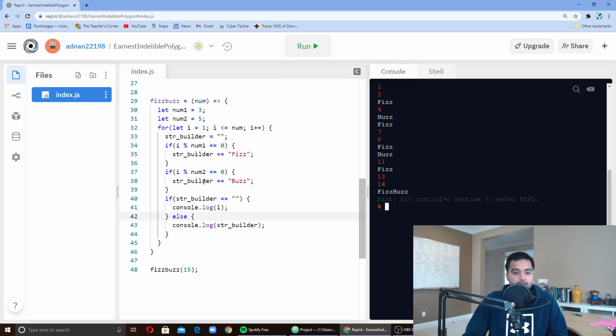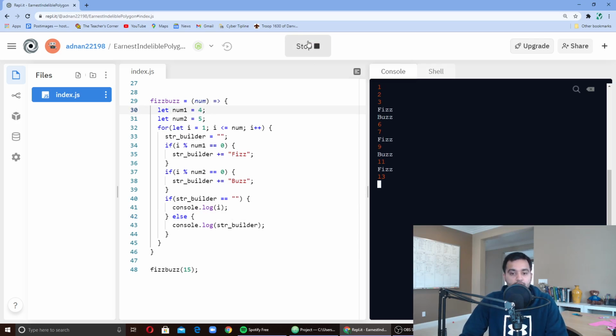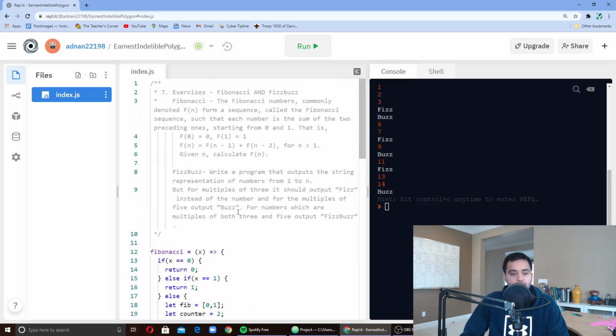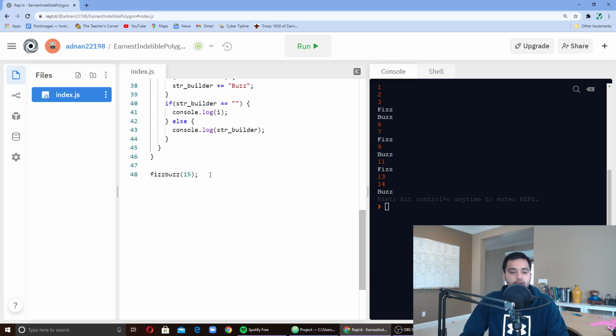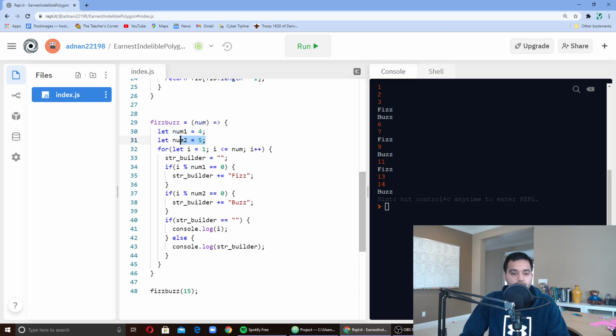So basically, notice how it's very good and nice to look at. I want to highlight this because I can change this to 4, right? And it'll still work, because that's something recruiters want to see, that it's adaptable. So make sure you make your code adaptable. If they give you an input like 3 or 5, make it a let and equals so that you can just change it.